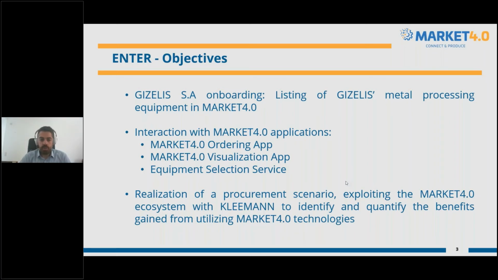Secondly, to interact with other Market 4.0 applications, including the ordering app, the visualization app, and the equipment selection service. And finally, to realize a procurement scenario, exploiting the Market 4.0 ecosystem in order to identify the benefits that we gain from using the Market 4.0 technologies.